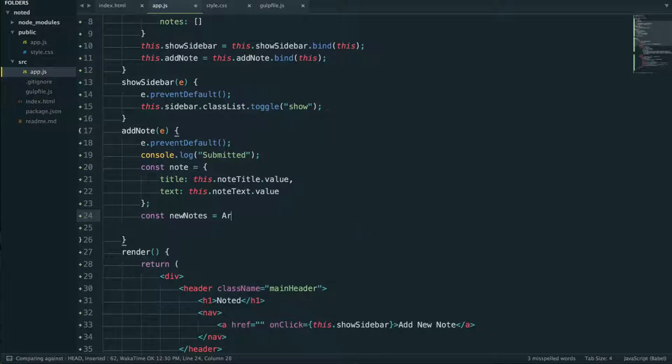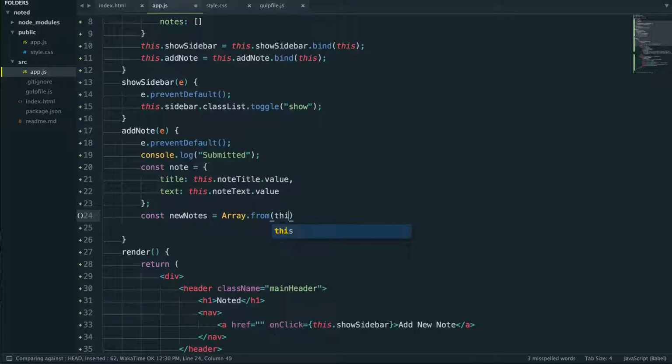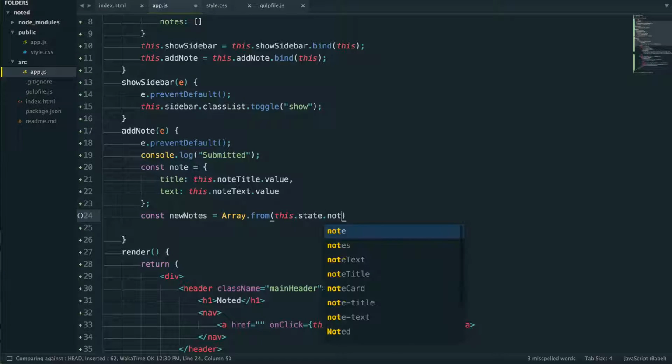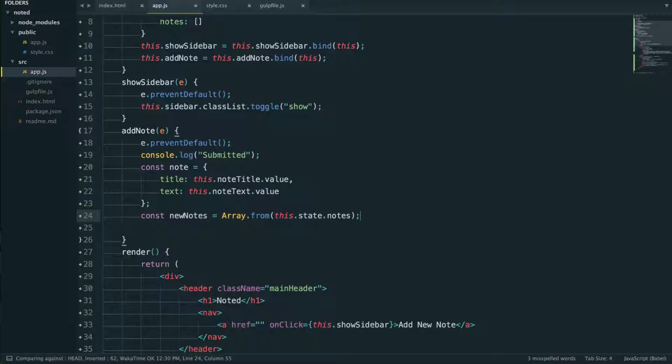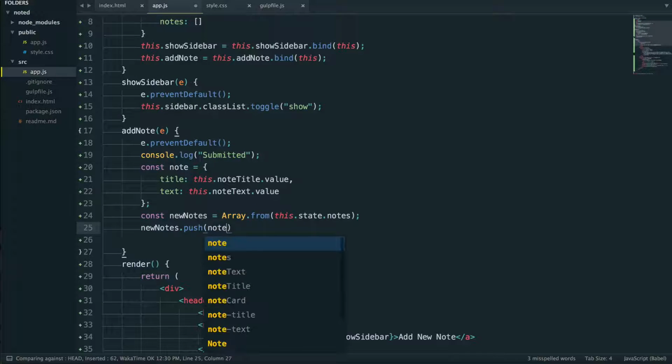I like to do array dot from, so we're making an array from something, this dot state dot notes. So we are copying the notes array. We are not trying to push onto this property here. We're going to copy this and then we're going to add our note. So we can say new notes dot push our note.